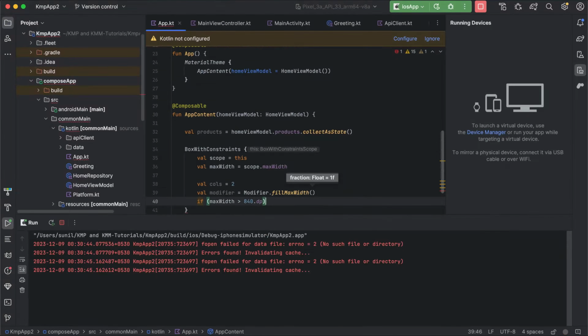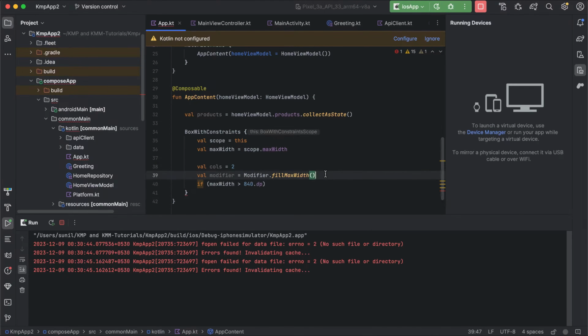On mobile we want to use full width, but in case of desktop or web, we can use maybe 3 columns.